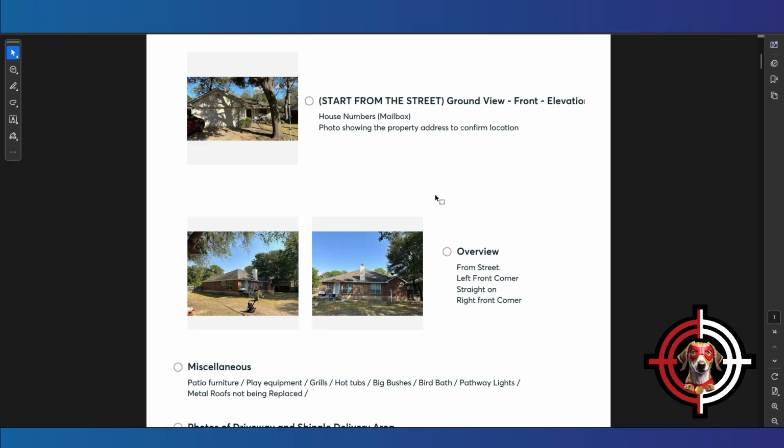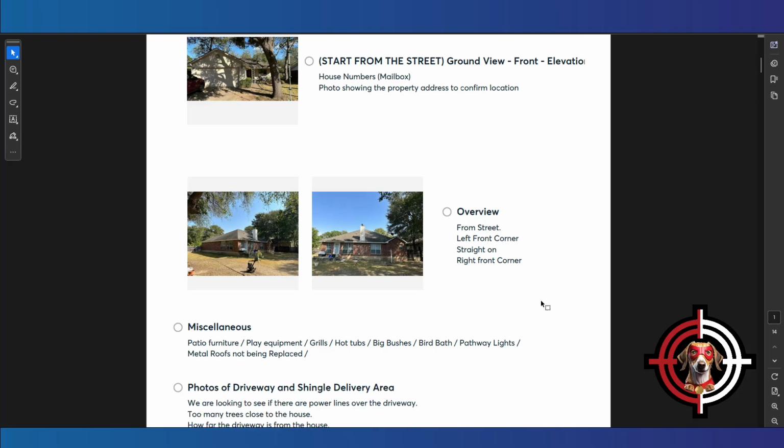Even if, like, well, Sam, there's no damage except on the roof, it doesn't matter. This is going to give us a beautiful bird's eye, or should I say ground view, overview of how that roof and house is built to make sure nothing is standing out. For instance, are there gable cornices? Are there kick-out diverters? How steep is the roof? Are there any obstacles around the house that might need to be mentioned in a supplement?